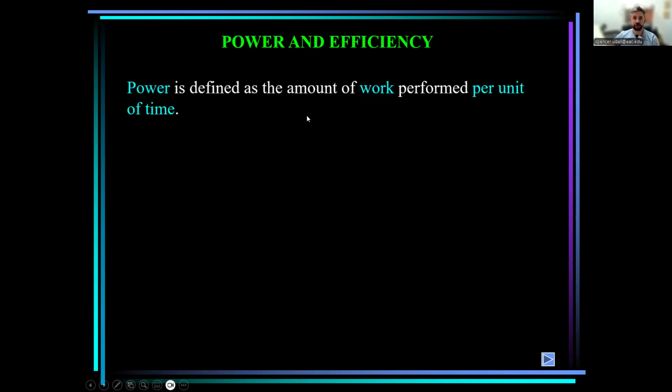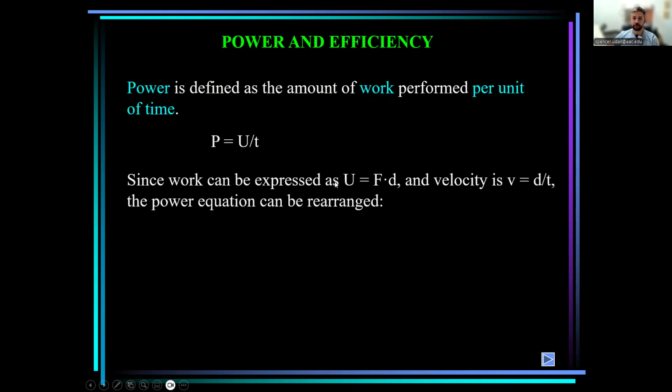And so power is, like we were saying, a rate of energy. It's work per unit of time. So if we divide it by time, then it could still be a force times distance per time. And so we could simply take the work divided by the time. Or another way that we can look at this is if work is force times distance, but velocity is distance per time.